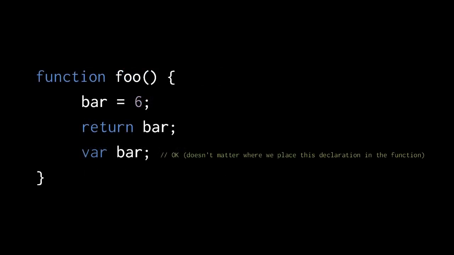In contrast to globals, local variables can be declared anywhere in a function, just as long as we put the declaration somewhere in the function. Here, the declaration of bar comes after the return statement, where execution will never reach, but local variable declarations aren't really executed, they simply exist. Local variable declarations are not really actions in the flow of execution, they simply annotate the set of local variables that exist in that function. So we could put this declaration of bar anywhere in the function we like. Common practice, though, is to simply put all local declarations at the very start of the function.